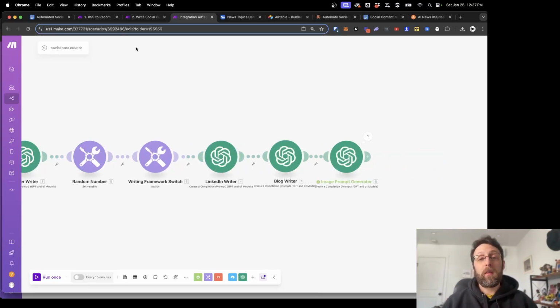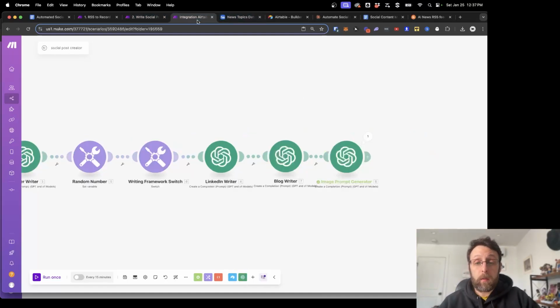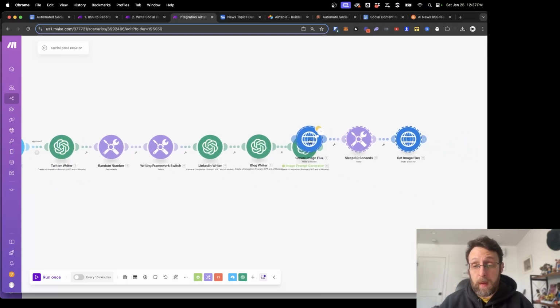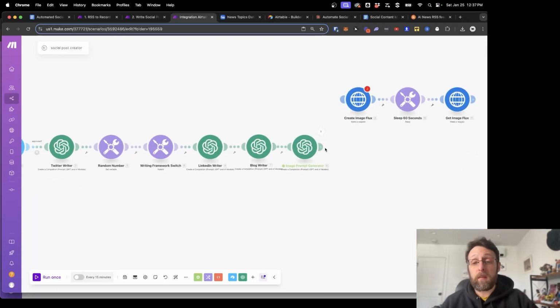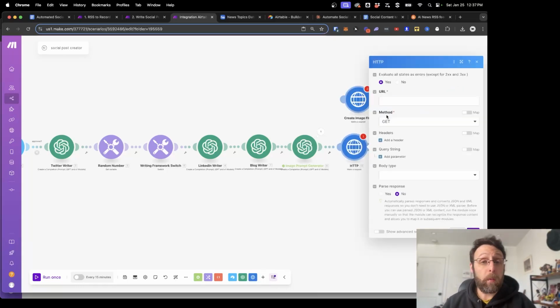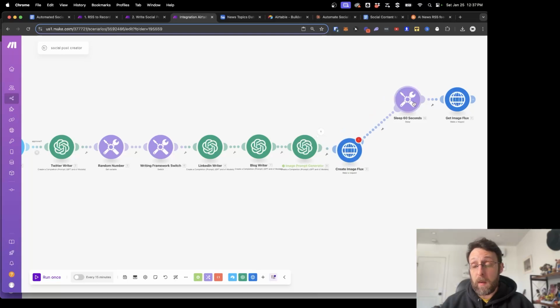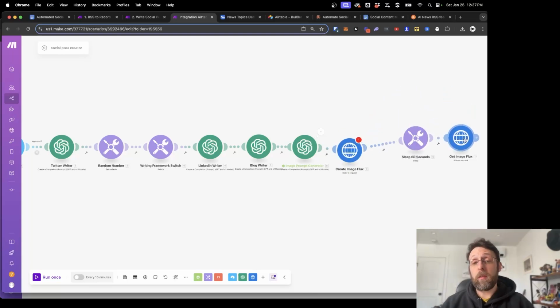So the next part is actually making this request, in my case, to Flux. So I'm just going to copy these 3 modules right here, and I'm going to walk you through these. What this is doing is making an HTTP request. And if you wanted to set this up from scratch, you just click the plus here, type in HTTP and make a request. This part does get a little bit complicated if you're unfamiliar with making API requests. But once you do this a couple times, you'll see how easy it is, and that a lot of services use this type of HTTP API request.